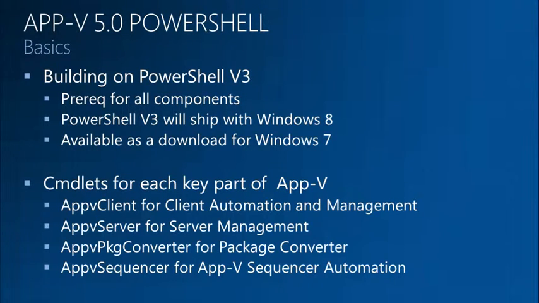The AppV server module is, in some ways, something that doesn't have any corollary in the previous product. We didn't have a way for you to automate tasks on the 4.5 server, but on the AppV 5.0 server we do, and all of that functionality ships as part of the AppV server module. And then the last two modules that are listed are the package converter and the AppV sequencer.